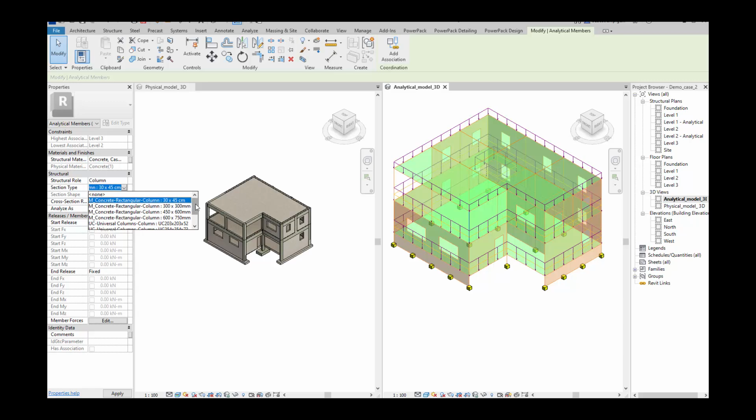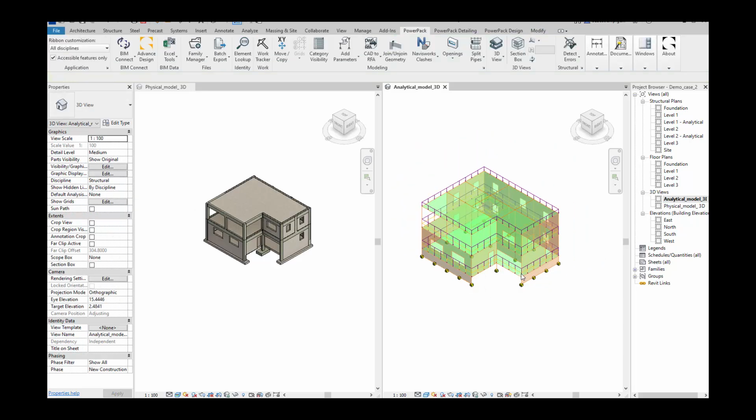If I would like, I will be able to change this section here because I have the possibility to do that, and it will take into account all the columns integrated in the model. Okay, I am not going to do that. And now what I want to do is to export this model.